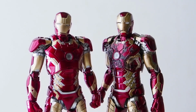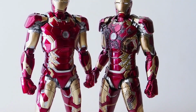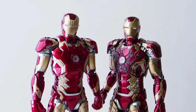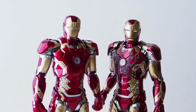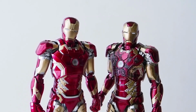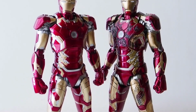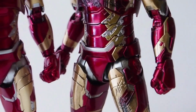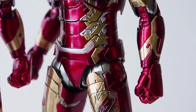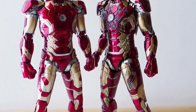If you're an Iron Man fan, I know these marks came out so long ago, and maybe no one cares about these anymore, but I still like my Iron Man figures, and this is an almost die-cast piece, so it makes it worthwhile because you do get the heft to this figure because of the 75% die-cast that's running through this figure, which is nice. And oh, I forgot to mention the hips are very, very stiff. They're so hard to move. Even spreading his legs is quite a chore because it is really tight.